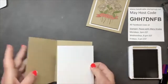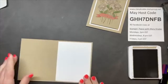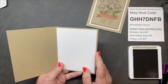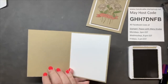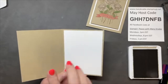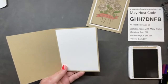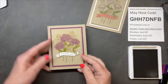For the inside, again, I'm using 5.25 by 4 inches. I didn't always used to put the white or vanilla on the inside, but once I started doing it, I have not gone back, and I probably never will. Yes, the Crumb Cake is light enough that if you used a black pen, it should be easy enough to read. But I think putting your written message on white or vanilla, whatever your lightest neutral color is, is just that much easier for people to read, and easier for me to read while I'm writing as well.